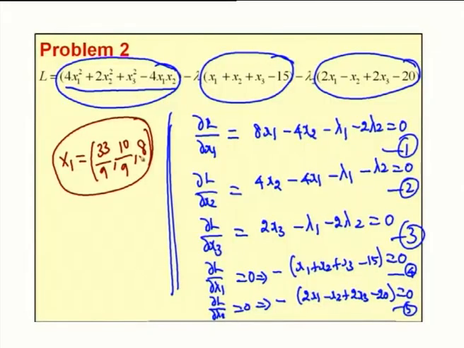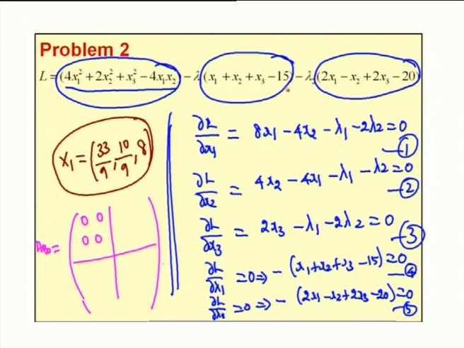Now, in terms of the bordered Hessian matrix, we can verify the sufficient condition. For this problem, the order of the bordered Hessian matrix HB naught is, since n equal to 3, m equal to 2, 5 cross 5. With the help of this equation, we try to find the bordered Hessian matrix for this problem. So, our bordered Hessian matrix order is 5 cross 5. HB naught is this one. Since it is a 2 constraint problem, the first block is a 2 cross 2 null matrix, which has 0 0.